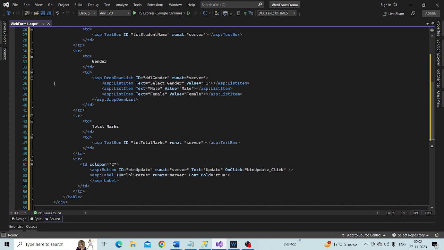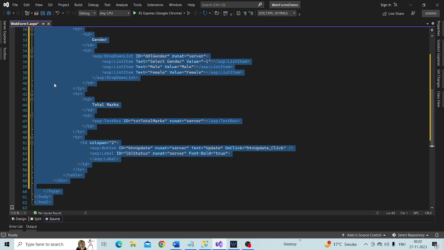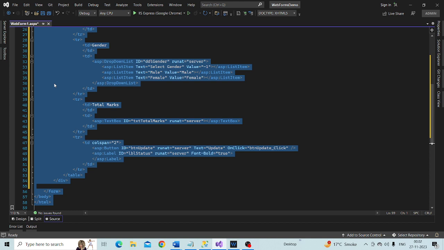Now let's select the entire HTML, Control A, and then press Control K and D to format it. And this HTML is very straightforward.